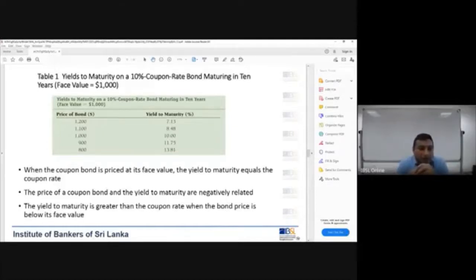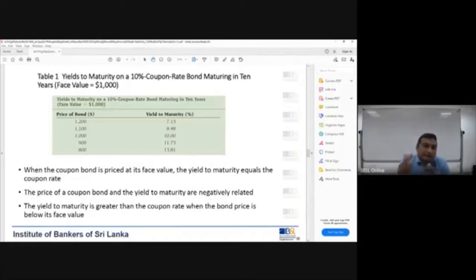par value. All that you learned: prices higher than face value are premium bonds, 1,200 and 1,100, which are premium prices, where the market interest rate is lower than the coupon rate. You can put a bracket there and write it for your easy understanding. But when the price is equal to face value, we already know the coupon is equal to the market interest rate. So see, 1,000 is equal to a 10% coupon and the market interest rate is equal to 10% yield to maturity.